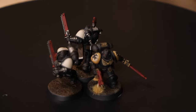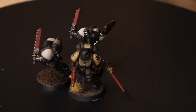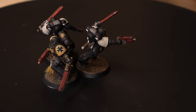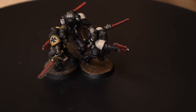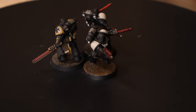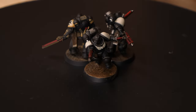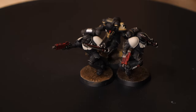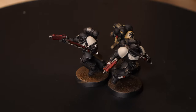You can see what we're about to do adds a lot of character to it. If you just stopped where we're at right now and did the decals, it'd be okay, I think. But once we get through the sepia wash on the white, I think that would be true. If we weren't going to do what we're about to do, the shoulder pads would have needed a little more something. Needed a little more love, yeah.